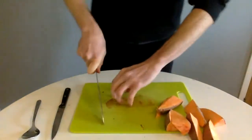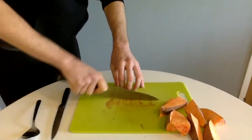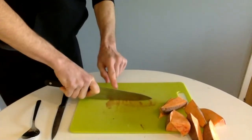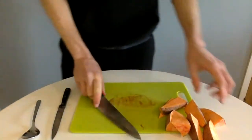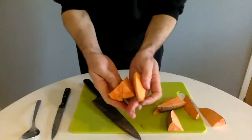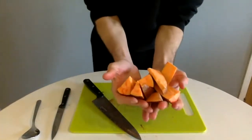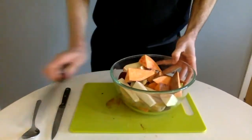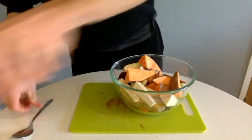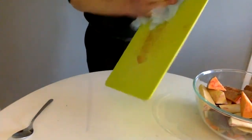So when people chop at speed, that's the movement that I use. I go like that. So I'm just pushing that bit down. When my fingers are out of the way, I know I'm not going to cut myself. They're not all going to be perfect, the same size, but they're good enough. Okay, so we've got loads and loads of veg in there now. So I'm just going to move everything to one side. We don't need the chopping board anymore, unless you wanted to chop some more stuff up.